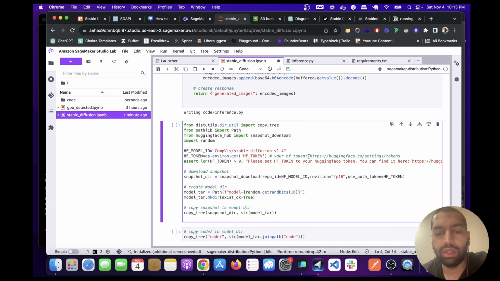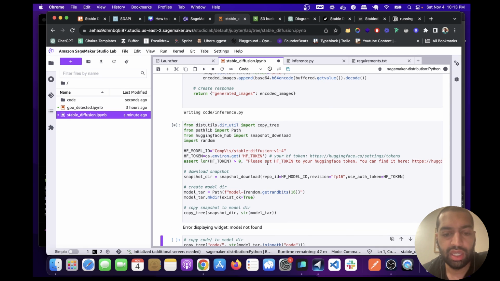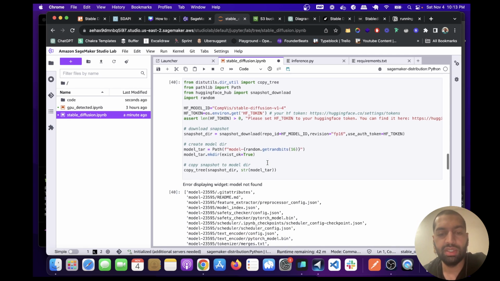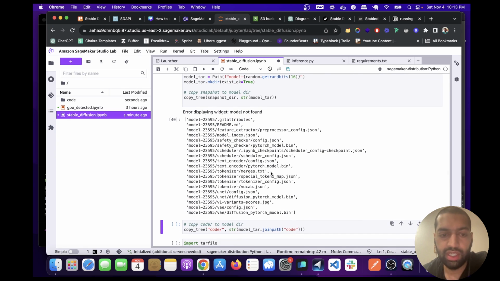And what this code block is doing is it's downloading the model checkpoint from Hugging Face. So you're going to need to get a Hugging Face token and add yours in here. I've already put this in the environment variable, so it's going to work, but just keep that in mind. So it'll take a couple of seconds, or actually it's already done, and it should appear here shortly.